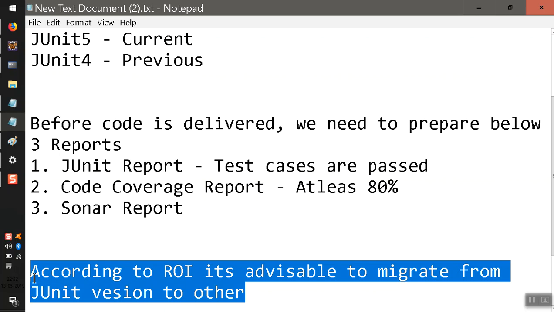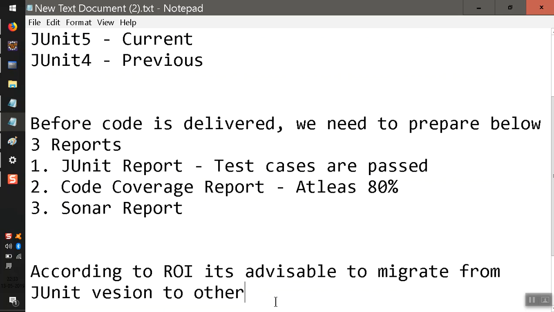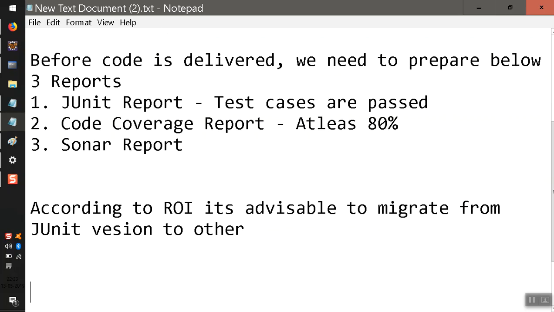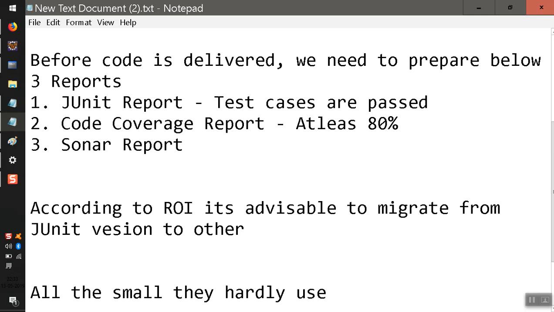So who uses JUnit? All the small projects hardly use JUnit, and all the big organizations or big projects must have JUnit.